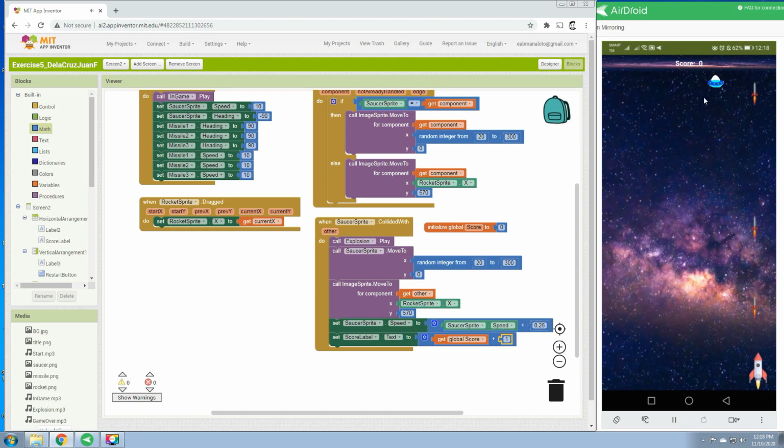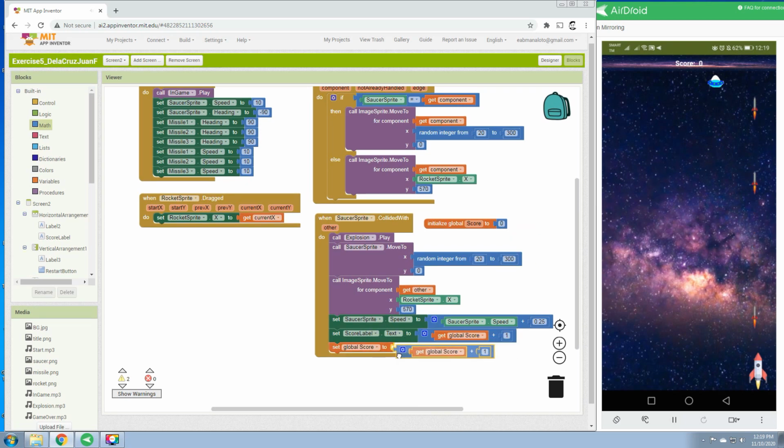It will add 1 to the score label .text, and of course it's just looping. So let's have the global score to add also 1. So every time the missile collides with the saucer, it will add 1 to the score, and set the global variable score to +1.